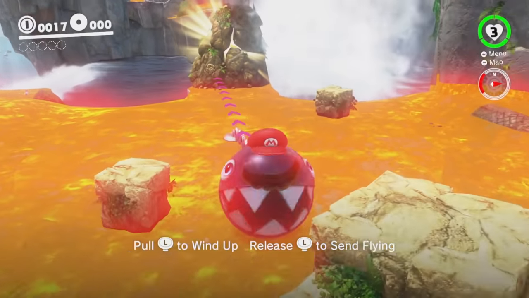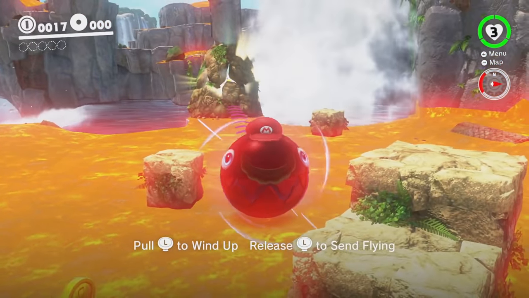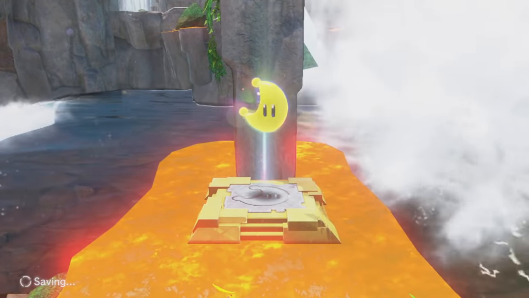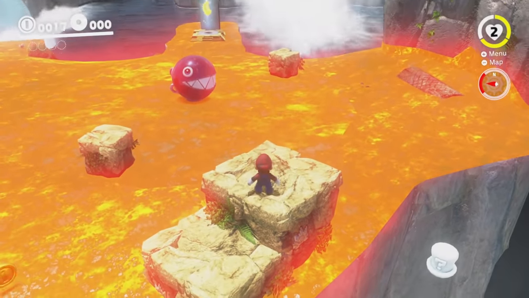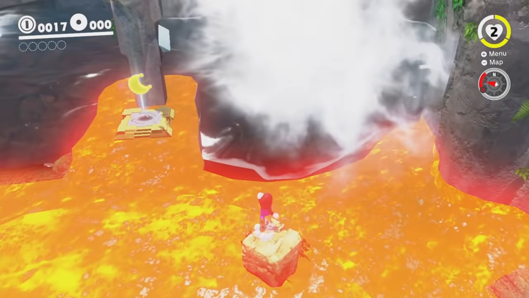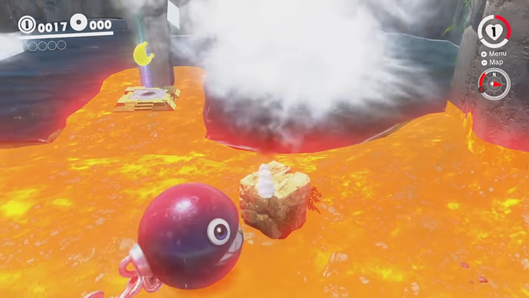Yeah, we got it. Okay, but wait. When I pop out of the chain chomp, because when I release, we will break that. But where's Mario going to go? Okay, we got burned, but we're okay, because we're up here. Don't run off, Mario. Okay, good. We are alive. Now then, we can just head on over there and get that power moon. Let's just go like this. Easy does it, Mario. Just take it easy, Mario. What?